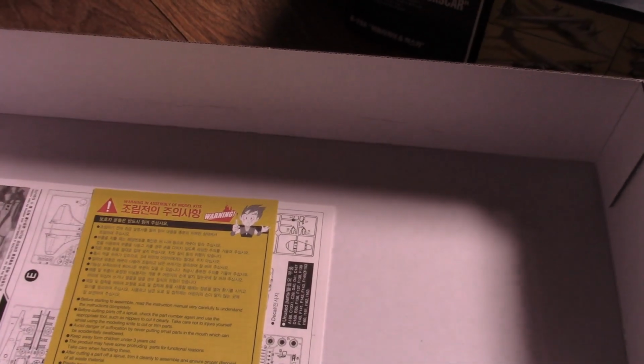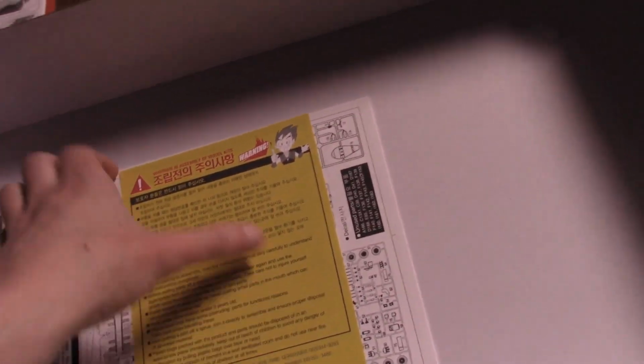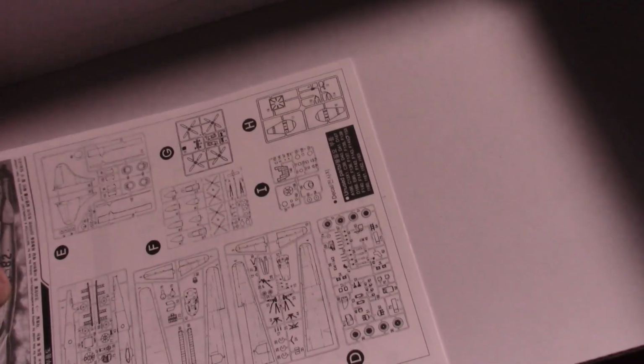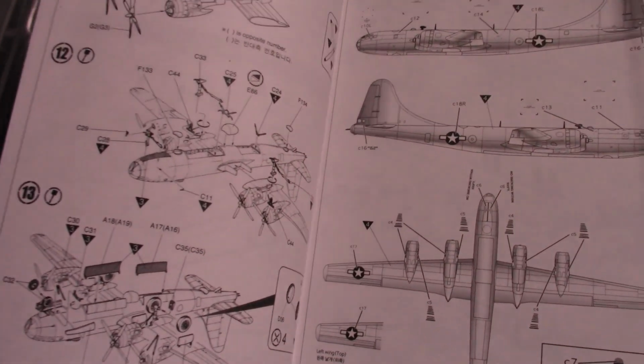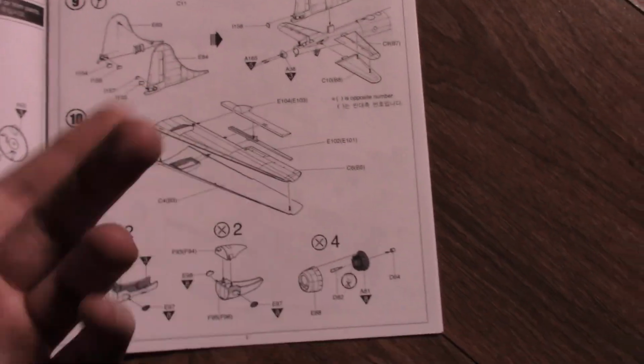Of course, instructions. I don't know what language that is. I can barely even speak my own language sometimes, so I'm not going to have any luck identifying another language. Can't read that. Well, I can actually... Okay, so just some general health and safety. These are the actual instructions. Now, the instructions on this kit, while I think they're effective, I do prefer the Airfix ones, but obviously only time will tell, because then again, you know, I haven't built the kit.